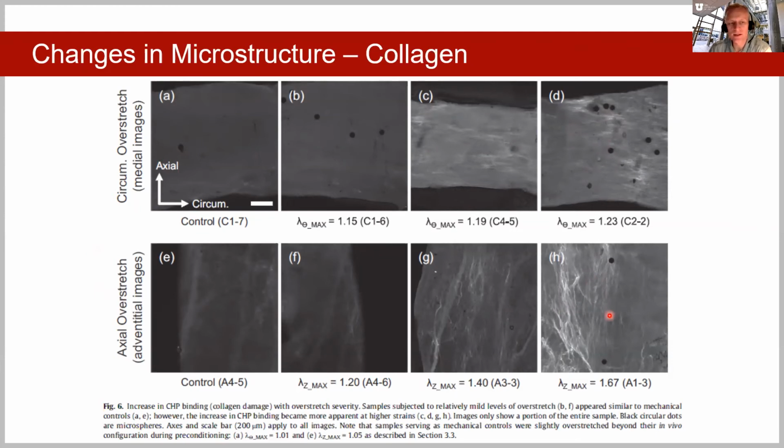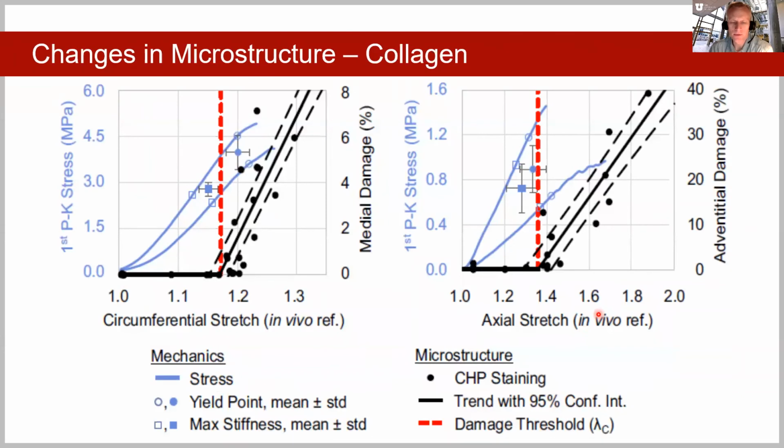though the nature of what we can see due to these two stretch directions is a little different, just because the nature of the collagen fibers is a little different in these two directions in the blood vessel. But this tool is super powerful because now it allows us to not only identify that collagen is being damaged, but we can identify how much collagen is being damaged and where, okay? So this is a really busy slide, but I just want to point out quickly here then that these black dots all represent the amount of damage that Matt measured in a given blood vessel that had been exposed to a certain amount of stretch.